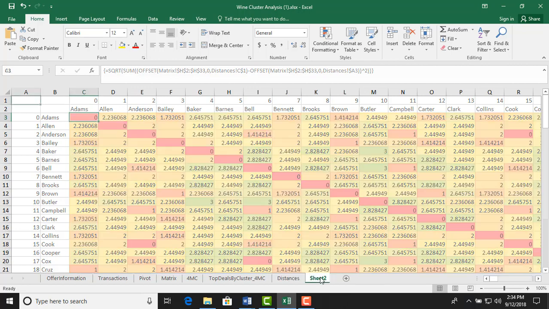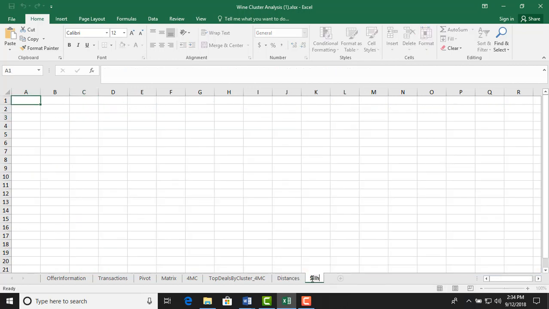Now we're going to look at the silhouette tab. Okay. Now for the silhouette tab, you are responsible for knowing what the columns are going to be called. Okay, so first things first, we have the customer or name.